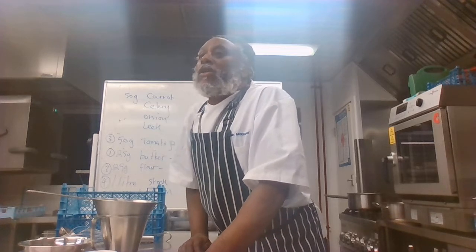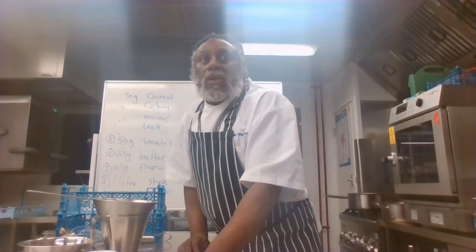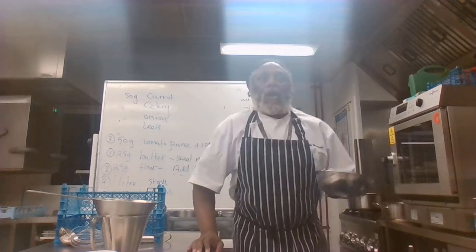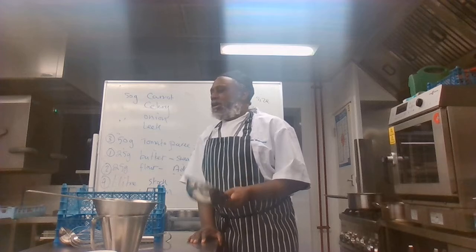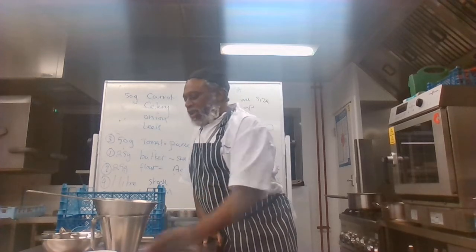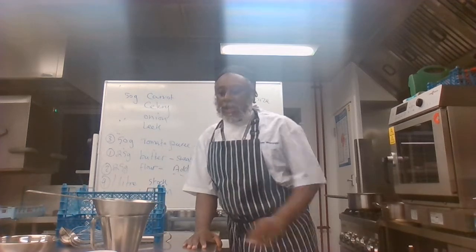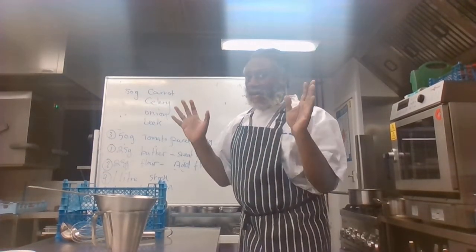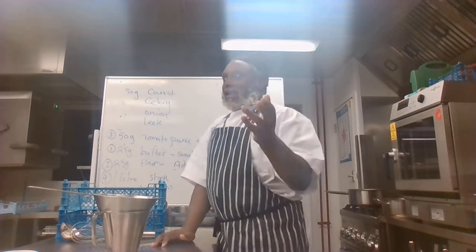With a veloute, just like a bechamel sauce, right, you add the flour to the melted butter. So, I've got my butter. You know what? I'm thinking to myself, 50 grams, 25 grams from there, because I'm thinking it's 25 grams more butter for me, please, and 25 grams more flour for me, please, because I'm thinking it's going to come out too watery, but I could be wrong. If I'm wrong, then stick with the 25-25. If I'm right, well, what can I say?